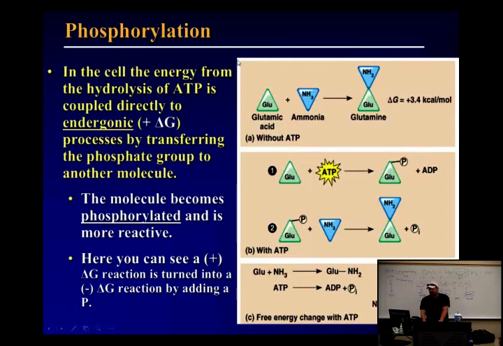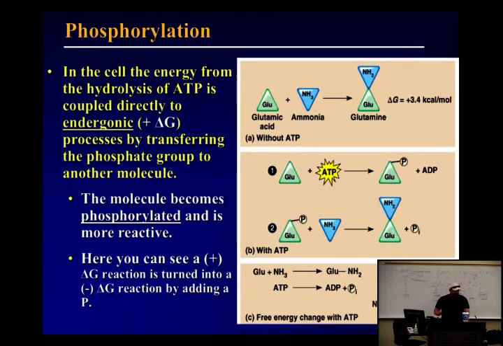Alright, so we just talked about how it adds a phosphate and changes its shape to reduce delta H, which makes delta G negative, which makes the reaction spontaneous. But here's an example of how this really works when we put in some numbers and do some mathematics on it. So remember the equation, I didn't give you guys numbers, but here I will. So this is a reaction your body requires. It takes glutamic acid and combines it with ammonia, and that makes glutamine, which is an amino acid.